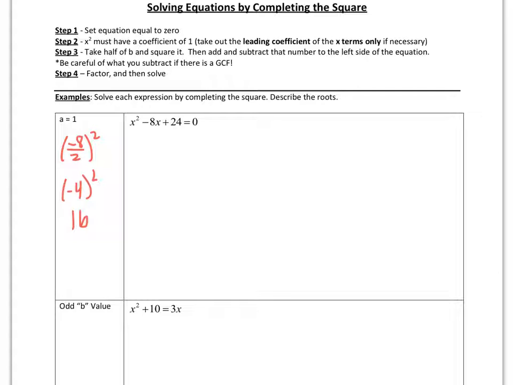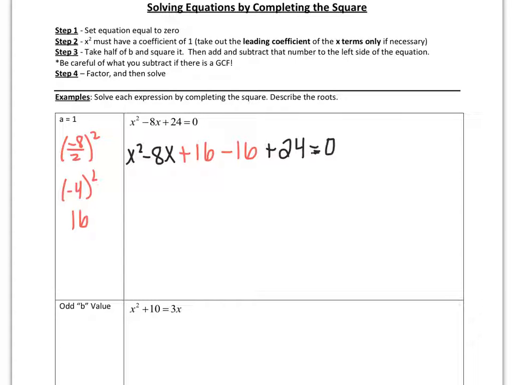Now the purpose of doing this is because you want to create a perfect square trinomial. Because right now, this trinomial is not a perfect square because there's a 24 here. So we're going to make it a perfect square. So we have x squared minus 8x, and what we're going to do is add this 16 in, then subtract it right away. Now by doing that, it's a nice little algebra trick that allows us not to change the value of this trinomial. Because if you combine like terms, these are going to cancel and it's identical to this. It's just a different form of it so that it'll help us factor.